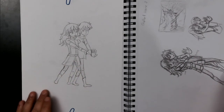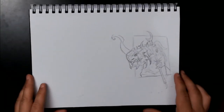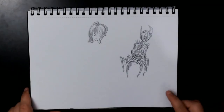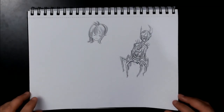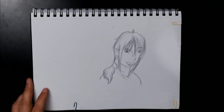These are two of the main characters, who are quite young at the start, but as the story goes on, you actually watch them grow. Here's some weird dragon type shaman creature, and a mechanical type spider thing. I quite like the way I managed to get the legs on that. Quite like this one in some ways. It's subtle, although the face proportions aren't particularly great.